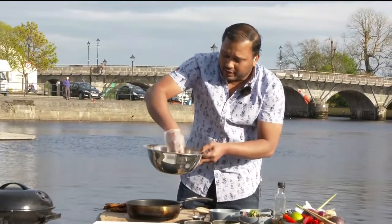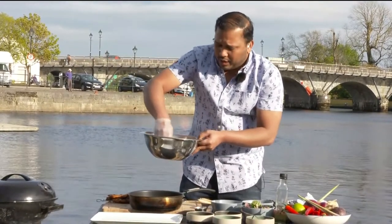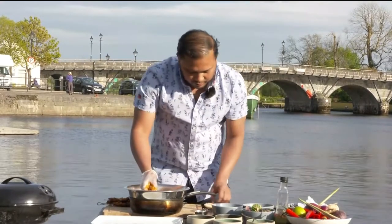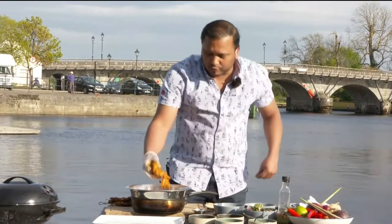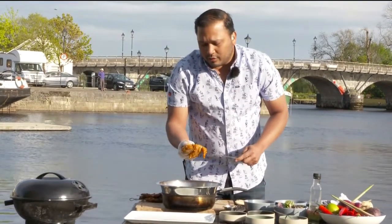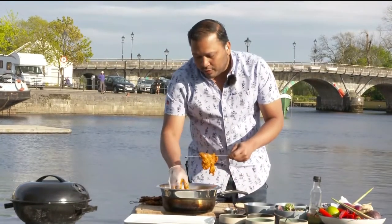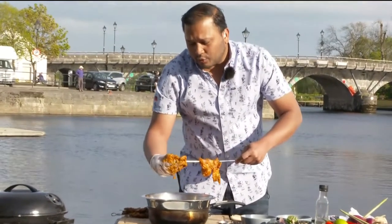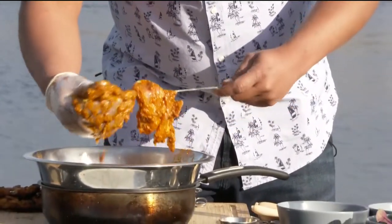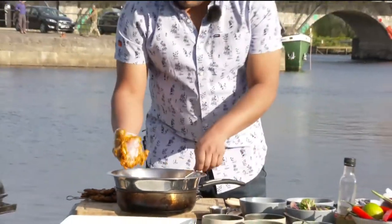My barbecue has been on for the last hour and a half, and I let it cool down really, really low. Not too high heat, because it will burn the outside. Then you put it on the skewer. You don't even have to use chicken thigh. You can use chicken breast, but it will be drier. I use a lot of chicken with bone, chicken thighs like that. You can use a whole chicken, cut into quarters if you want. You can use bamboo skewers, but make sure you soak them, otherwise they will burn.